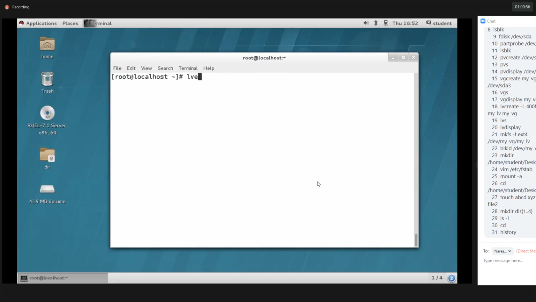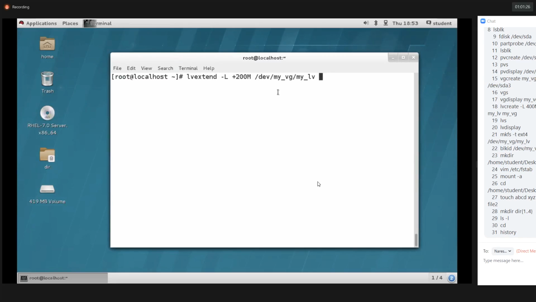So lvextend, then hyphen capital L, plus 200 MB, meaning I'm adding 200 MB into /dev/my_vg/my_lv. That's the volume group and logical volume path.